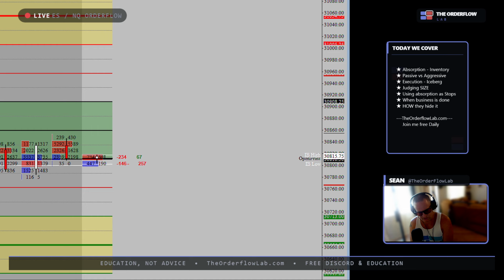So there are a number of ways they transact: passive and aggressive. What is passive? Passive is really interesting because they sneakily hide it. The absorption takes place over a range. On the ES, I can tell you it usually takes place between 5 to 7 points. On the NQ, it could be about 30 points, 40 points. But it's very obvious, right? So what does that mean? How do we spot it?